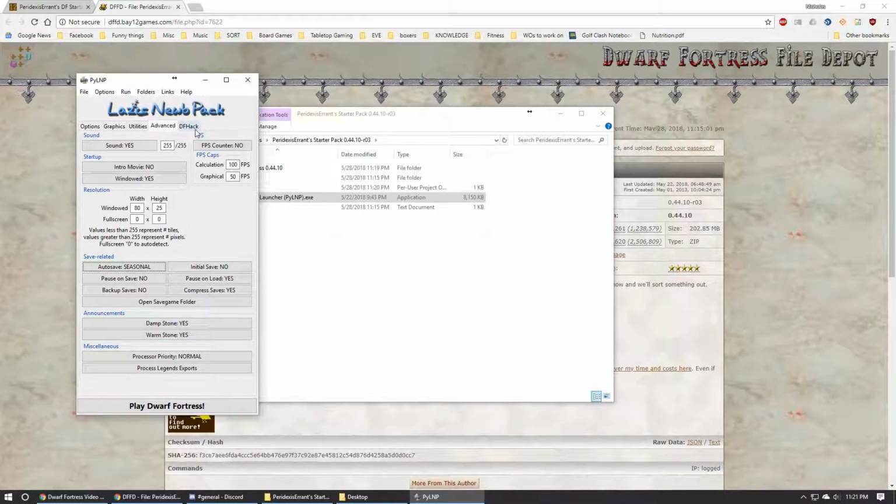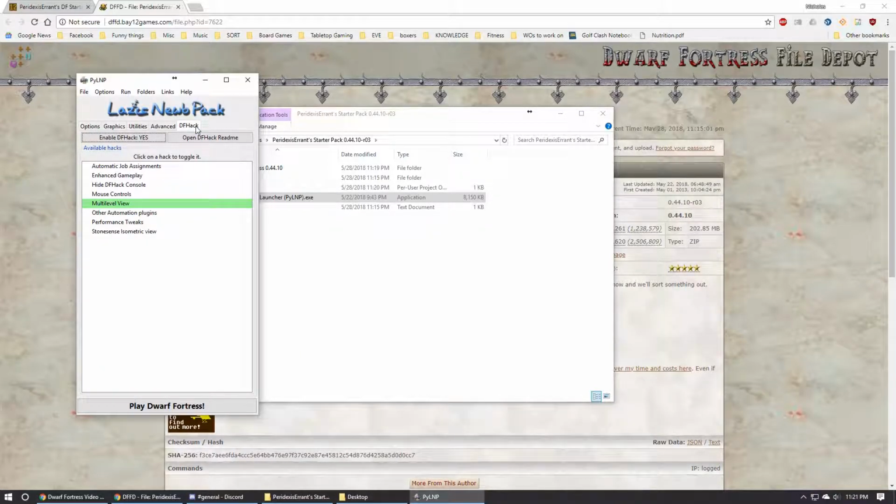And then last, we go to the DF Hack tab. So DF Hack is a utility that runs in the background for you, and depending on what options you select, does different things for you. So we'll turn on multi-level view, which is basically a way, if there's an open space above multiple Z levels, to see down through the open space rather than just have the game tell you it's an open space. Just makes the game look a little bit better.